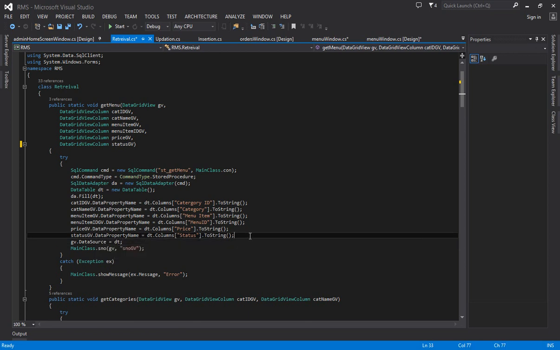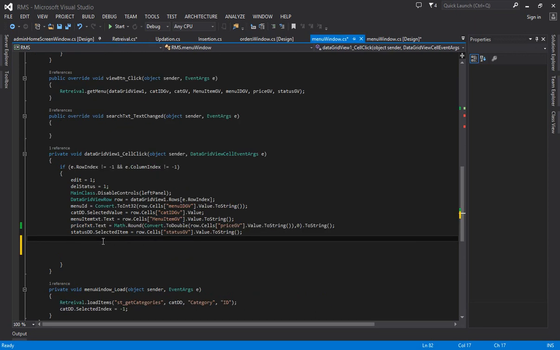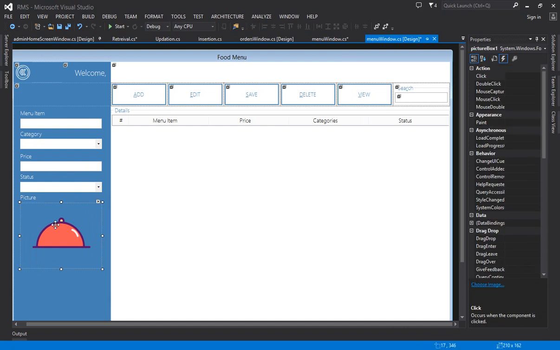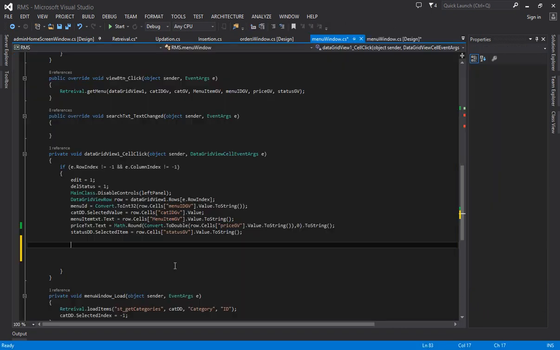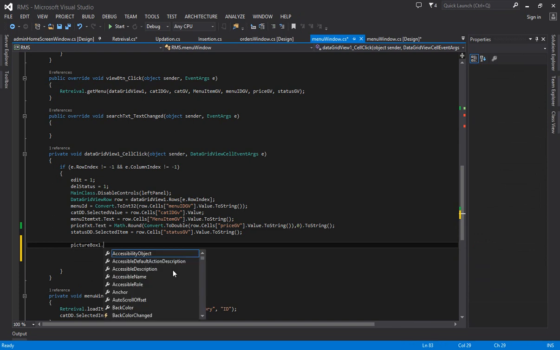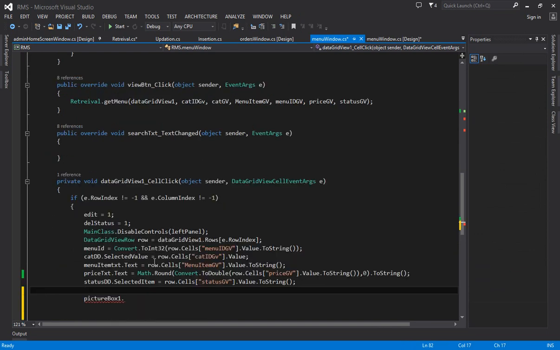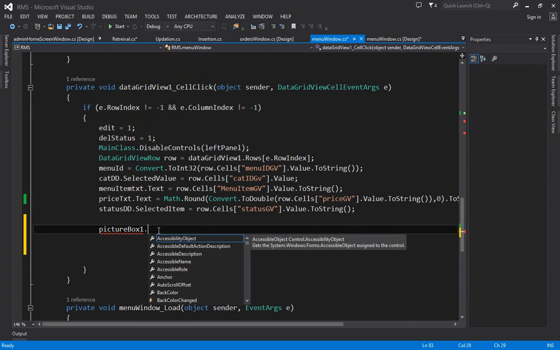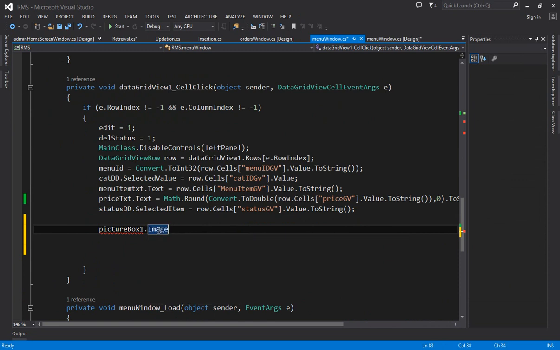So how can I put that from the grid view? For image, you can specify your picture box. What is the name of the picture box? The name of the picture box is pictureBox1. So you can write here pictureBox1 dot, let me zoom it so that you can see it clearly. Now pictureBox1.Image, because you have to specify the image, right?